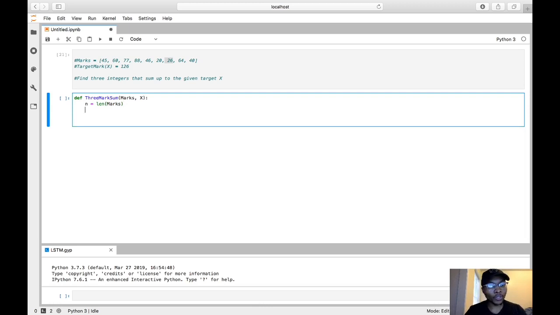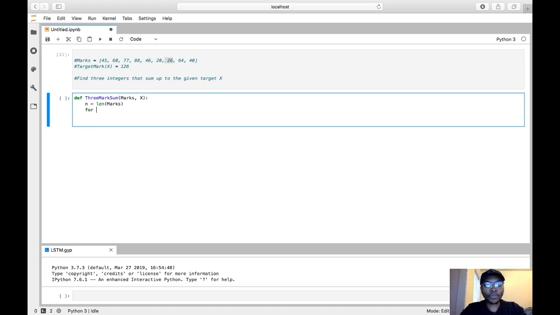For this problem, we'll traverse through this array for the first time and find the first integer, which is 60, then traverse for the second time and find our second integer, which is 26, and then traverse again and find our last one, 40, right? Every time we go through this, we'll add 1 to the index we initially started at, and then deduct 1 from the length of the array so that we don't repeat numbers. I think you'll see it clearly when I start writing the code.